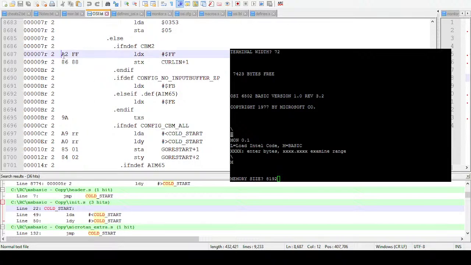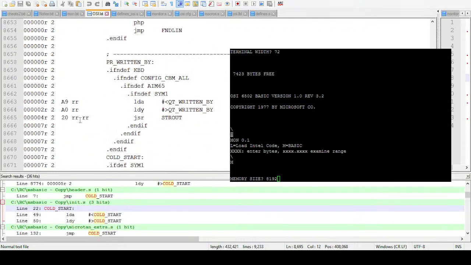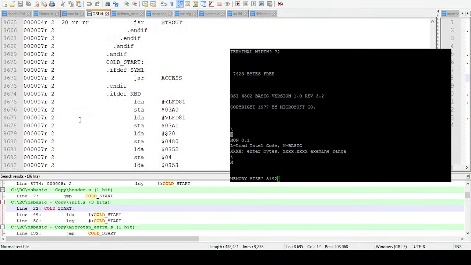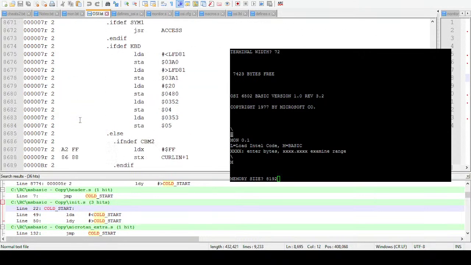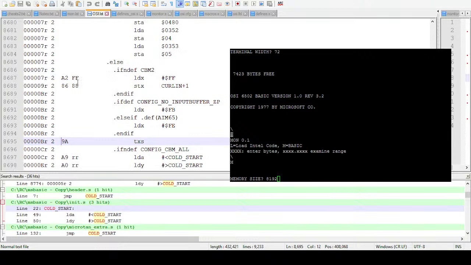DD15 is that one there, and was it this one down through here? I cannot remember which one it is. I know DD15 will be closer to the cold start than the warm start one. I think it's here.